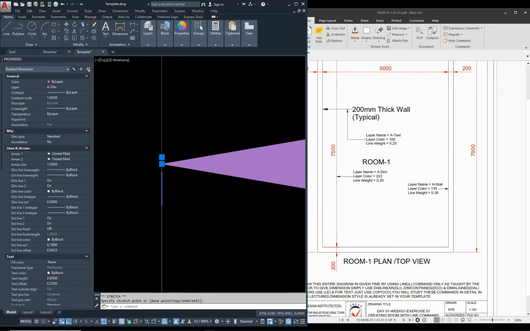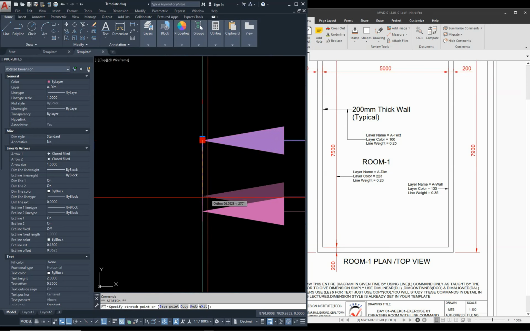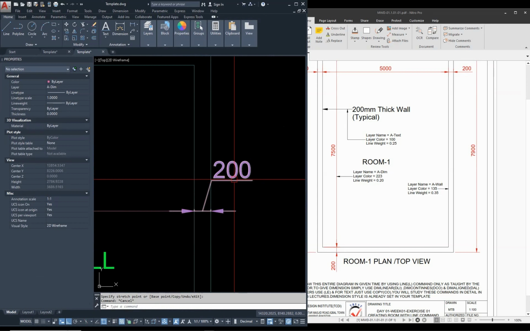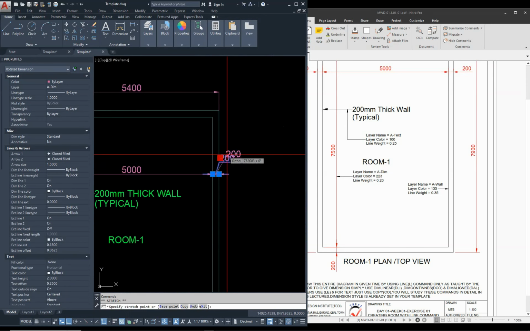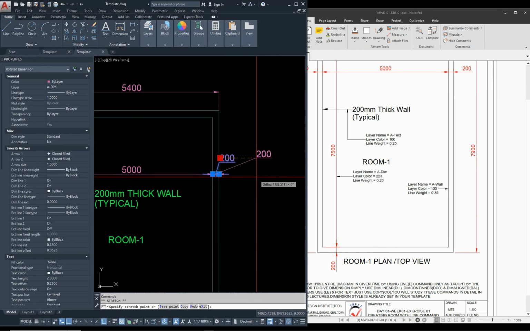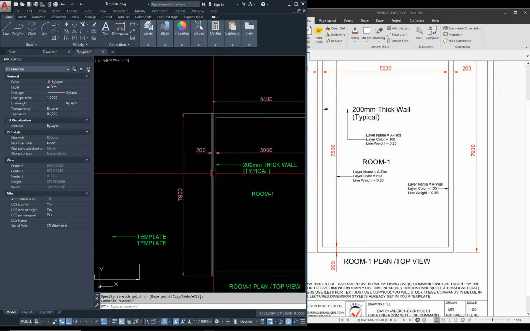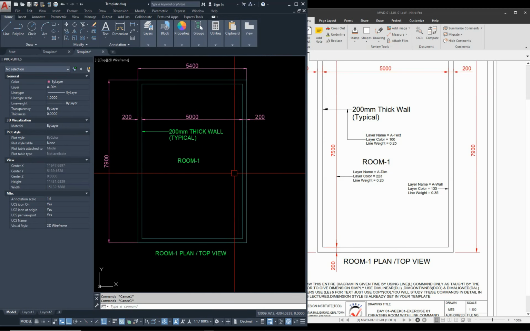So I have to be very careful. I will zoom in and get the grip of the arrow and drag it down. So it is adjusted. Same thing I will do here. I will just click on this dimension. I will drag this arrow, first here and then down. It is adjusted as well. Now I will bring it in. So that's it. Not very difficult. Just practice it. Now I will do it again.